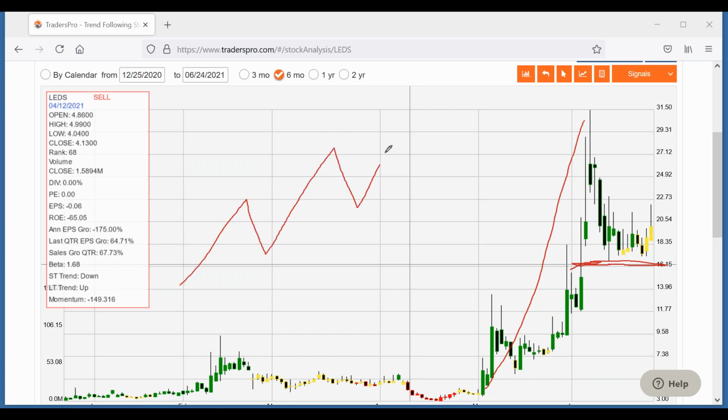That's what kind of creates that stair step, that stocks will tend to pull back about 50% of their previous moves. And we're in that area there, but we also know from that retracement class that you can be a little bit more shallow than 50%. You can also be a little bit deeper than 50%.